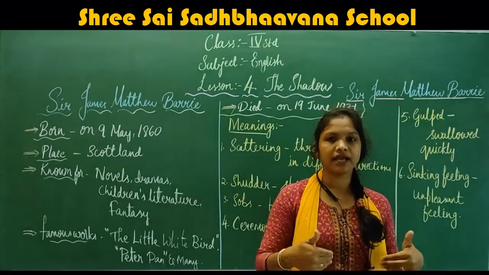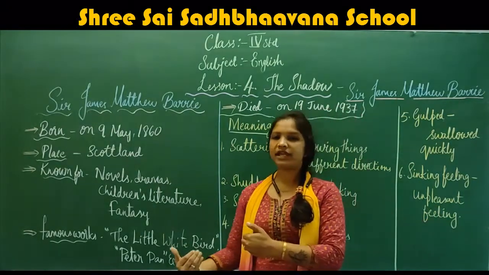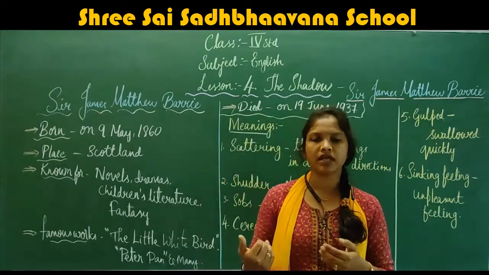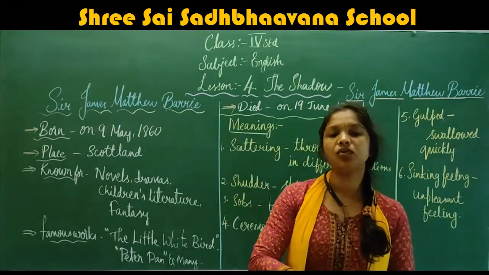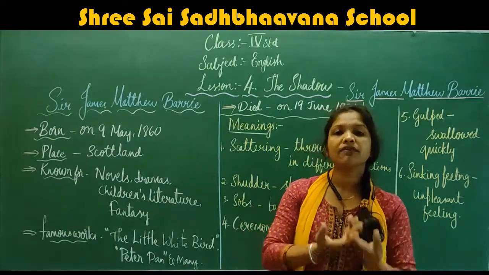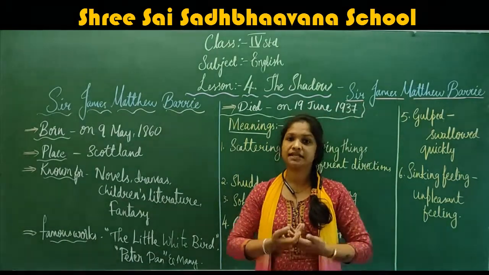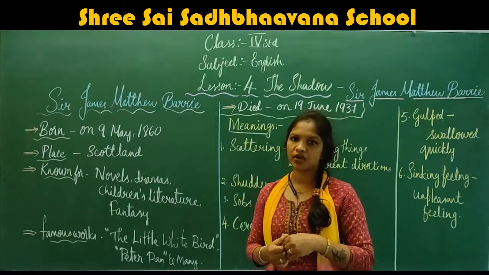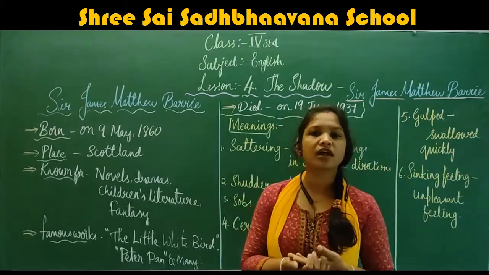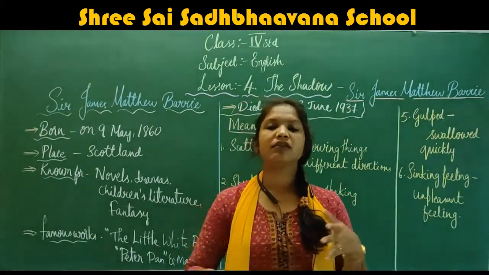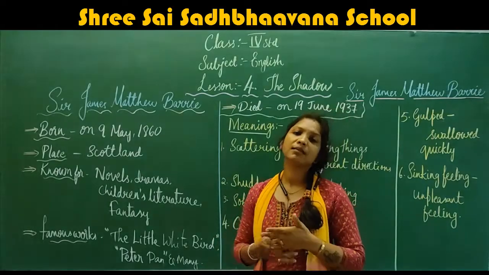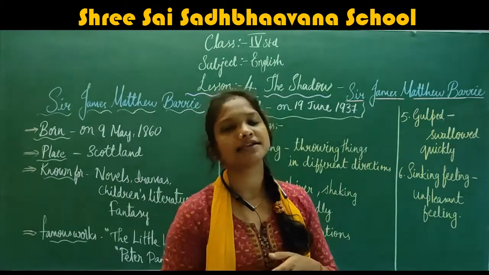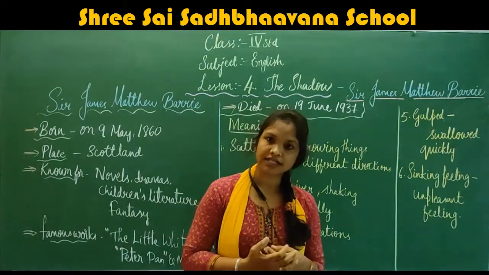And he will also forget that when Wendy told him that she will stitch his shadow back to his body, he owed his happiness to her. So he will give his happiness in return to Wendy, but he will forget as soon as he gets his shadow. Now he will start to jump all around with great happiness. And he will also praise himself, thinking that he is very clever and he himself has got back his shadow. Okay, did you understand, children?